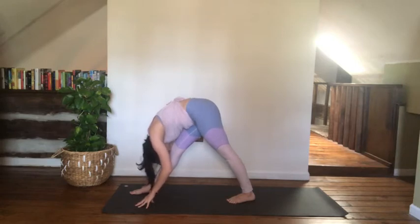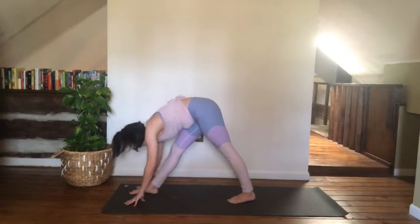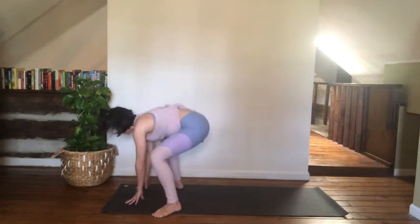If you want a balance challenge here, you can press the palms together and let the fingers hover above your mat. Hands frame your foot. Malasana squat. Left foot steps to the outside of the mat. Right foot steps out. Hips drop low. Hands to heart center. Take a big inhale. Full exhale. And we're prepping for our first crow pose.